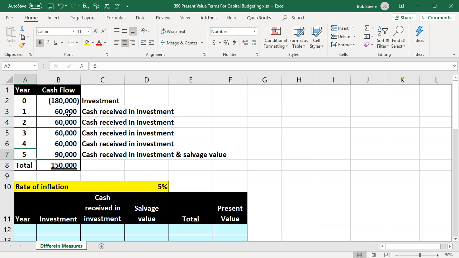Our emphasis here is on the interest rate and the different terms that might be used with present value with regards to the interest rate. In other words, once we have this cash flow, what interest rate should we be using in order to present value this information? One rate we may use is going to be the inflation rate. We might say, hey, we're trying to present value this in terms of present value dollars, removing the time value of money, or the inflation of the money, or the declining in the value of the dollar.